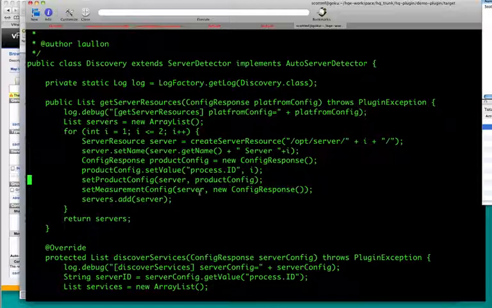So one of the things to keep in mind is this process ID. Quick question. This runs like every how long? I was wrong on this for a long time, so I want to make sure. It runs periodically. I think to gather the servers, it runs every 15 minutes, and to gather the services, it runs every day. And you can override that in the agent.properties file.